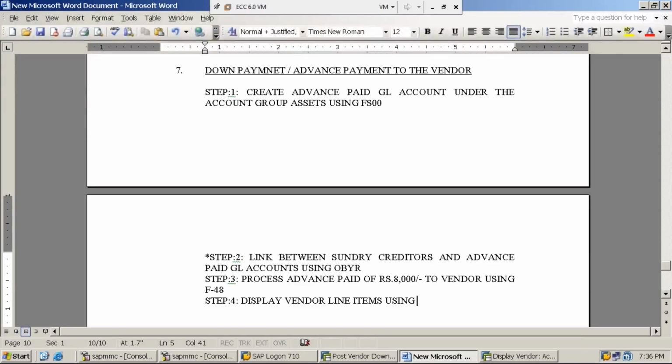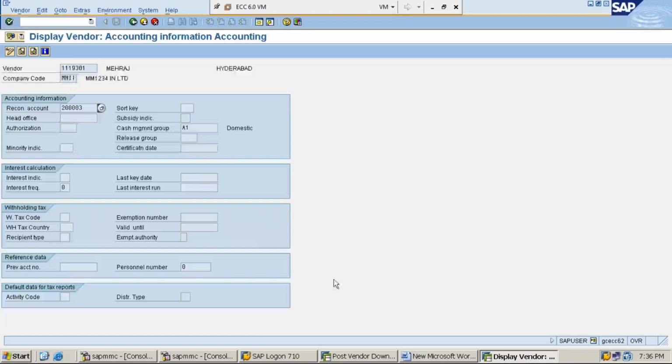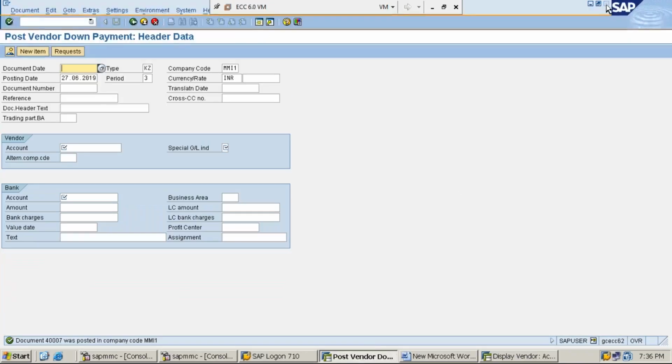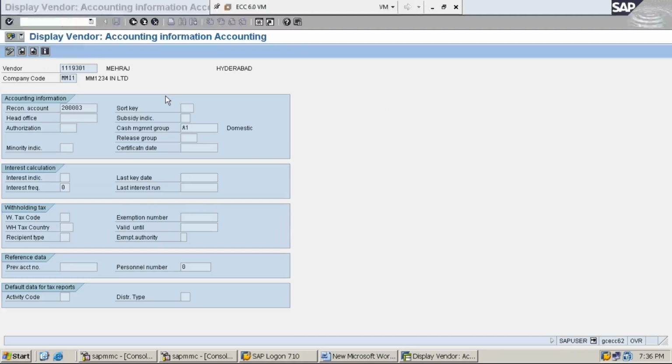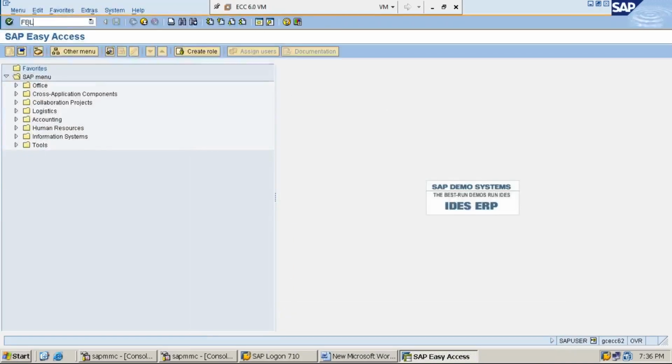What is the T code to see the vendor line items? FBL1N. Correct. Display vendor line items using FBL1N. So give FBL1N in the command box and press enter.